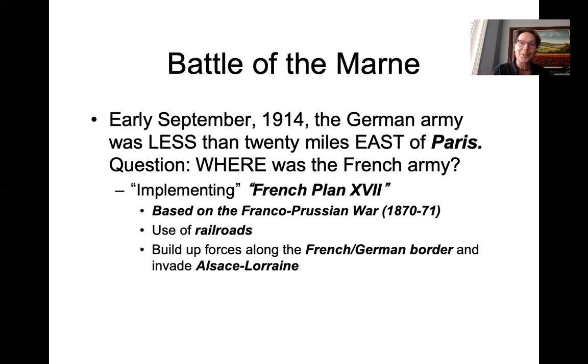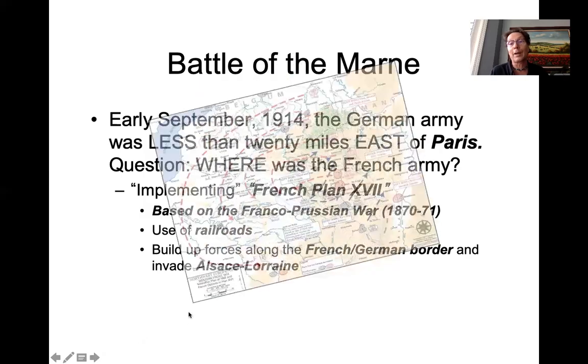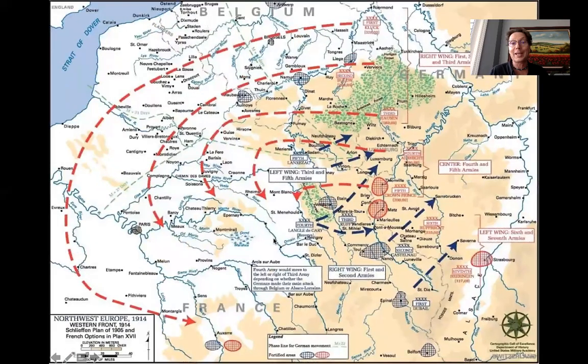Remember, sometimes the Germans control it, sometimes the French control it. Well, as a result of the Treaty of Frankfurt of 1871, which ended the Franco-Prussian War, now the Germans control Alsace-Lorraine and the French want it back. So the French were already mobilizing at this point, preparing for a full-scale invasion to take back Alsace-Lorraine from the Germans. So it's kind of ironic.